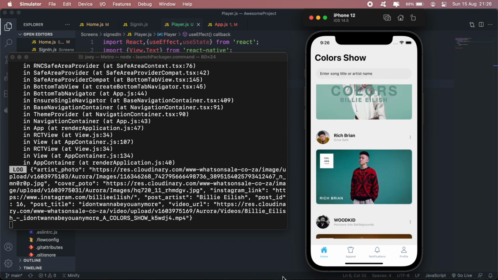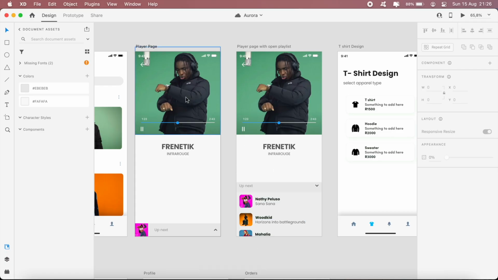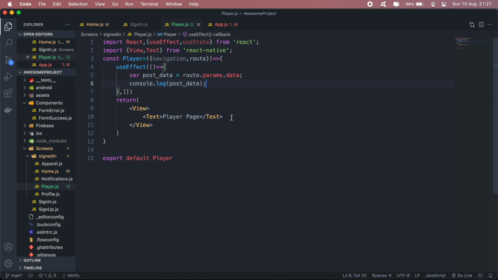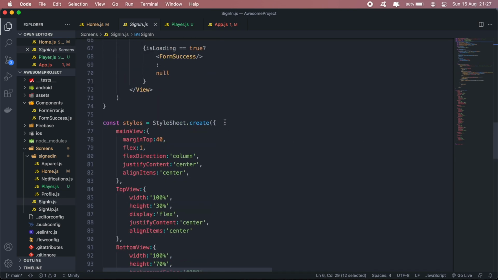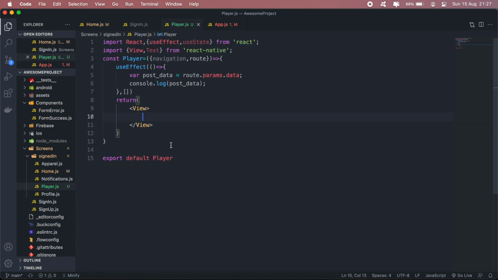Okay, so let's build out our UI. Okay, I'll just copy this section and add it to my player.